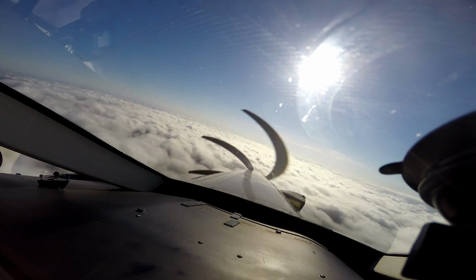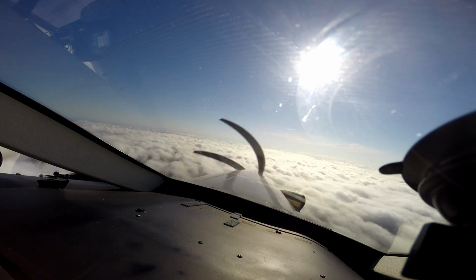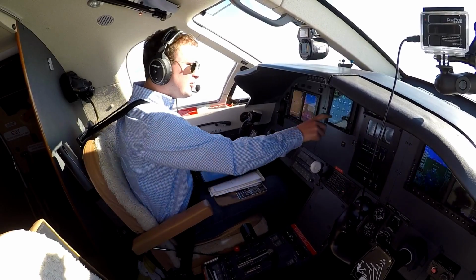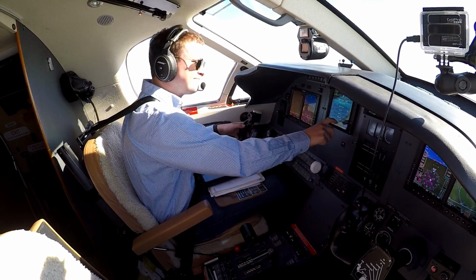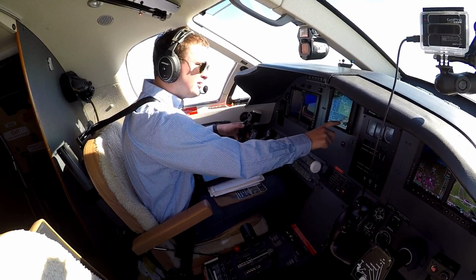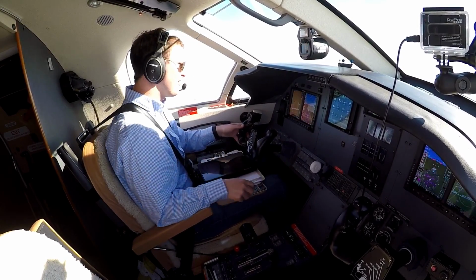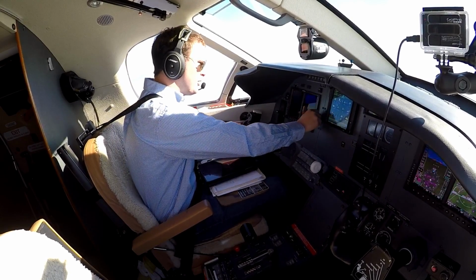Okay, let's load the GPS 16. Approach, good morning, 306 Charlie Papa checking on 7th L. And we're going to do the full approach from Benz. Transition, Benz. Flight of 5 Papa Bravo, you are cleared to the Carroll County Airport via the RNAV runway 16 approach. Clear to Carroll County via the RNAV runway 16 for 5 Papa Bravo.